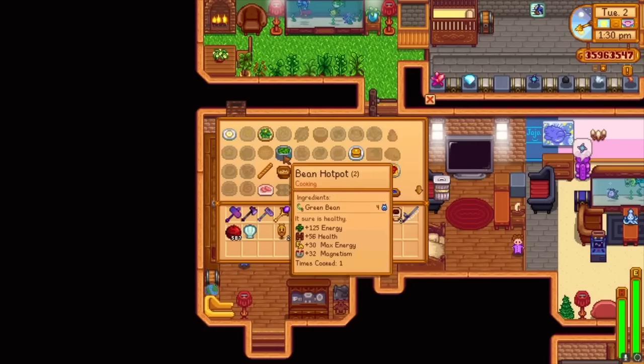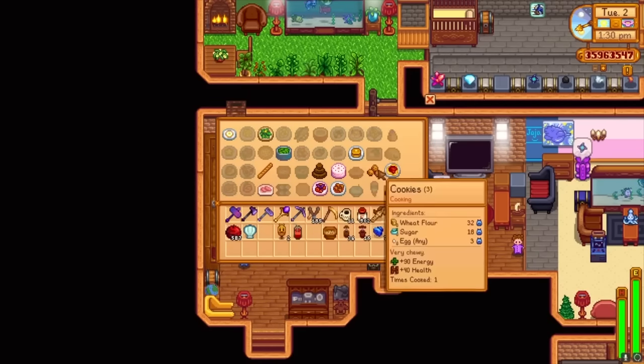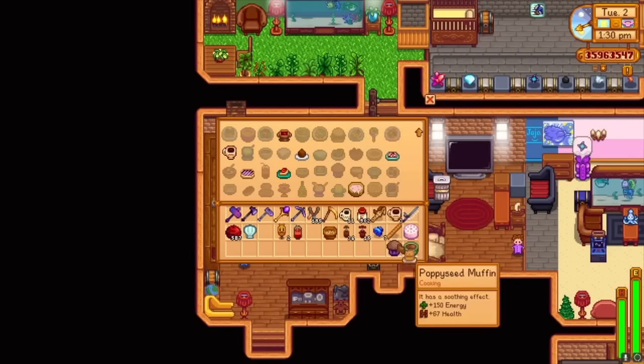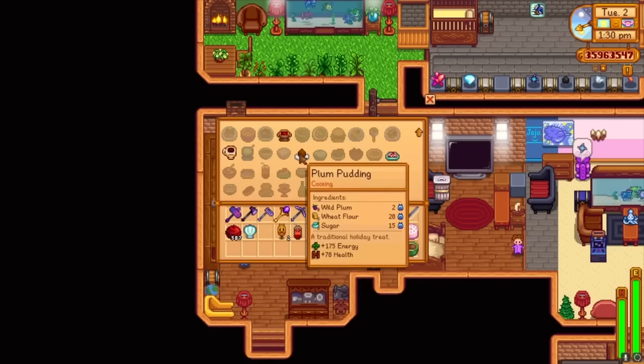Can I cook any other stuff? Yes, I can cook the tom kha soup. I need 2 pieces of bread. Stuffing done as well. Poppy seed muffin. Crab cakes. Blackberry cobbler, not blueberry. Whoops. Bruschetta. Plum pudding.